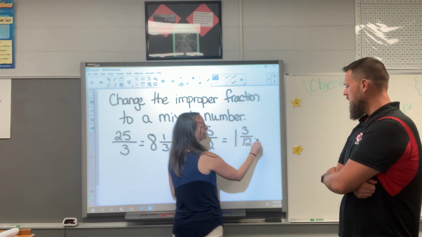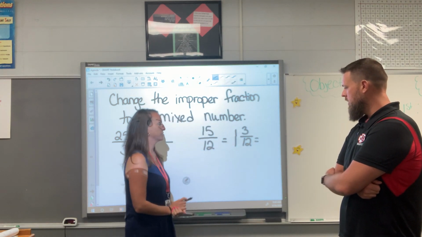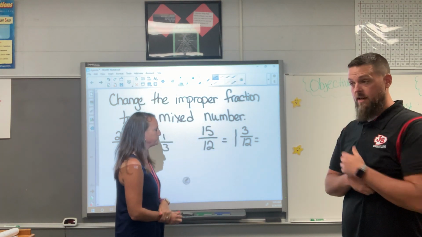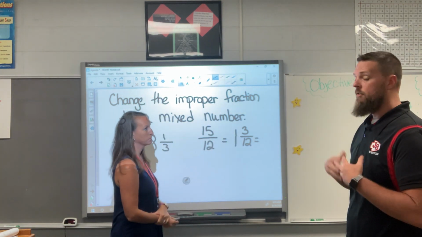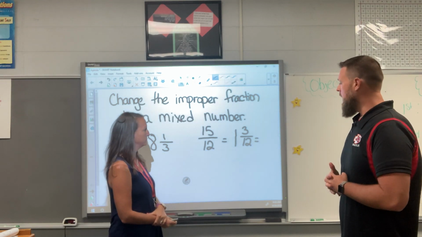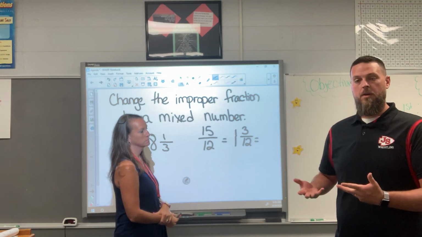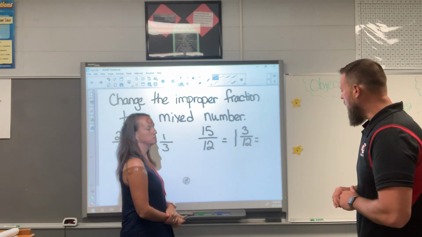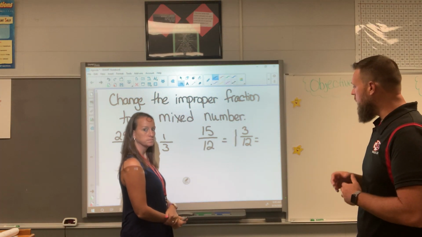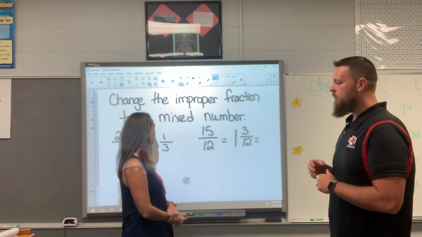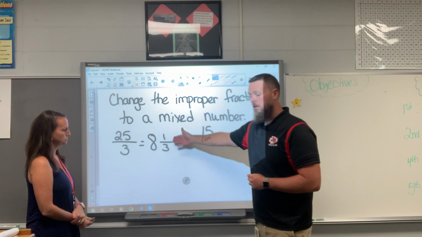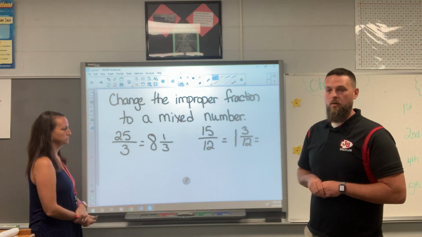But you should remember from younger grades how to simplify that fraction. This right here is one of the things, guys, that we struggle with as a 6th grade as a whole: realizing when I need to simplify. You may have used the term reduce in elementary school, but always try to think, can I reduce my fraction? Like over here, 1/3 can't be reduced because it's as simple as it can go.